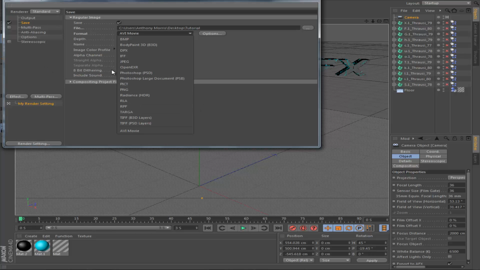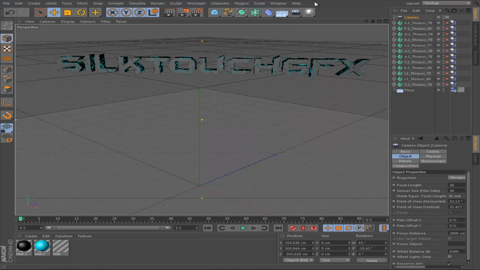Yeah, that's Photoshop. You do not want it to render out in TIFF for Photoshop because that is going to render out in photos. Or the entire thing's going to be in one photo, which is bad. So, there you go.